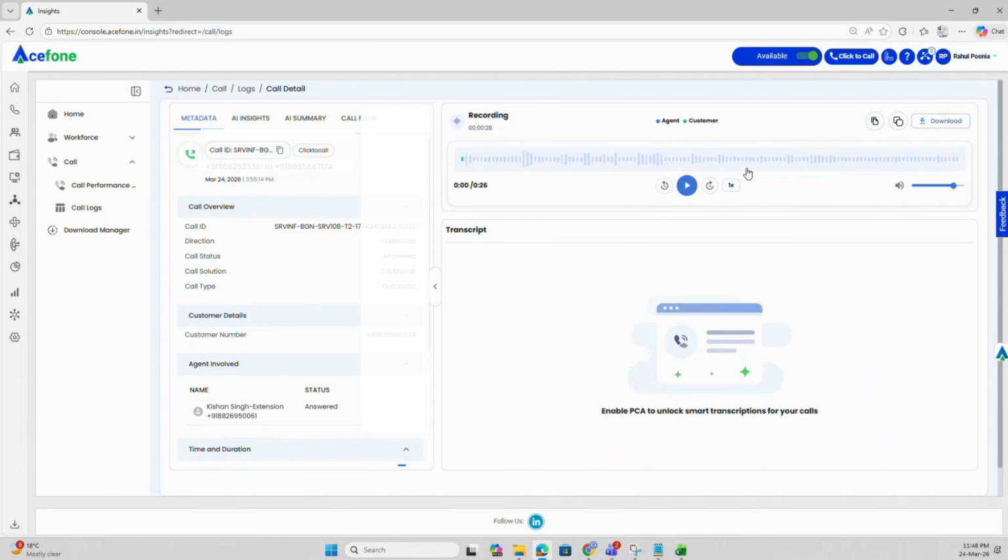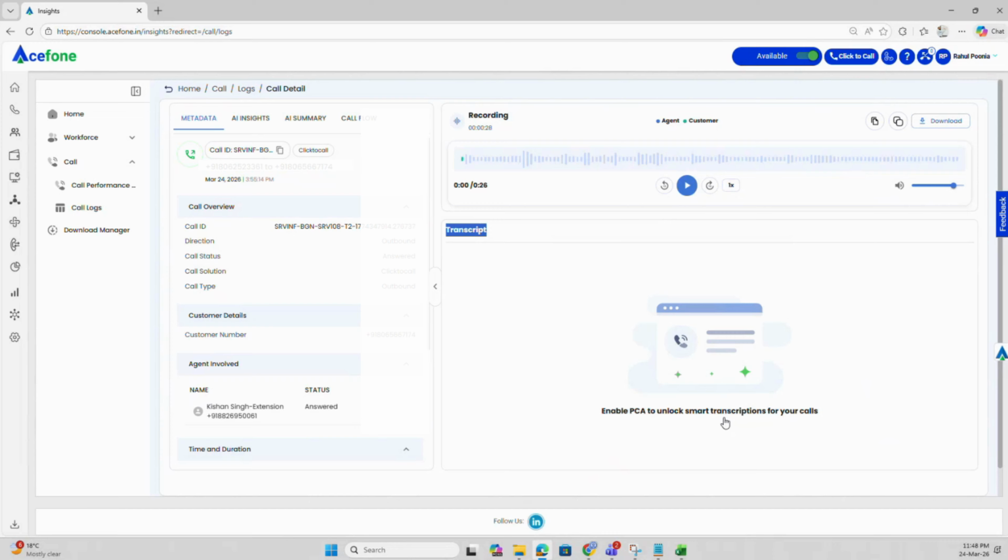If you have a look over on the right-hand side of the page layout here, you can see the active recording player container of that particular call. You can play the audio recording directly from here, monitor the overall duration of that call, and you can download the recording file from here as well. Additionally, if you have opted for our automated post-call analysis feature package, you can find your full text call transcript generated right here in this display box.